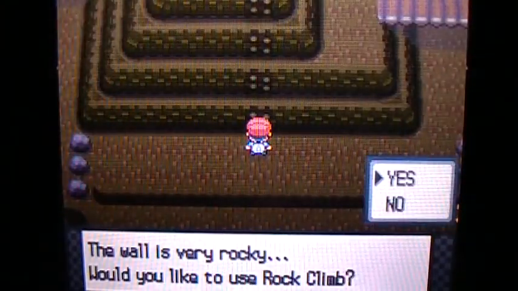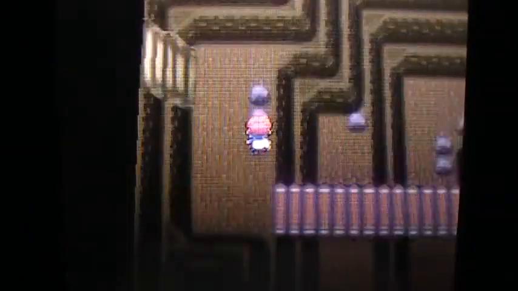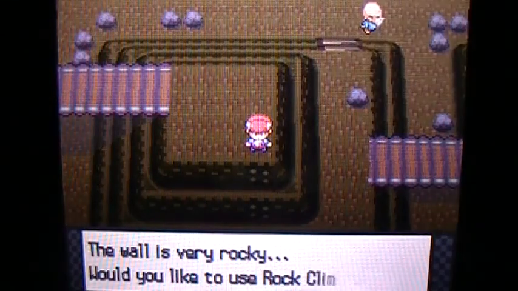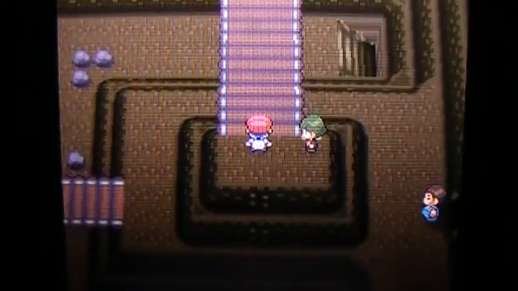Wait. Yes, let's go up here. Alright, what's up here? Ooh, more steps. Alright, let's get this item. Ooh, TM-79 Dark Pulse. That might be pretty useful, actually. Maybe. Oh wait, what am I doing? It's right here. Aha, you there. Let's battle you.